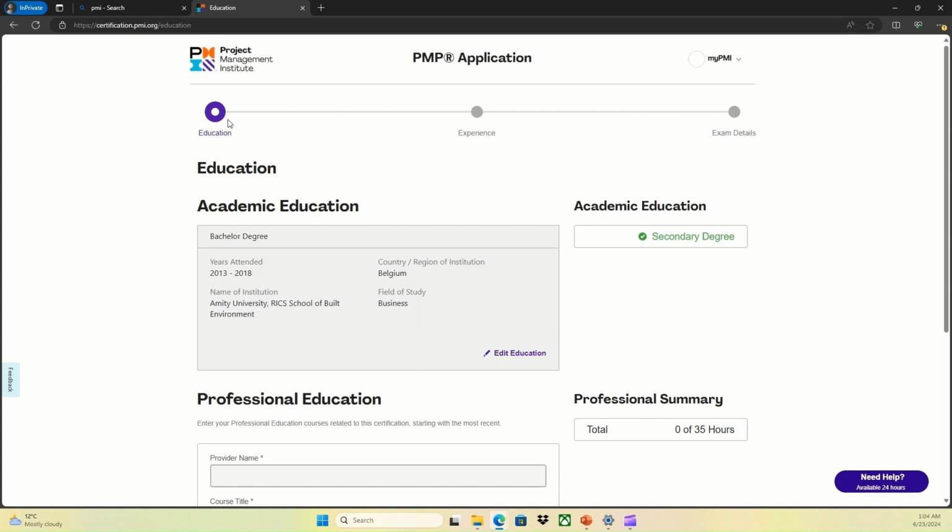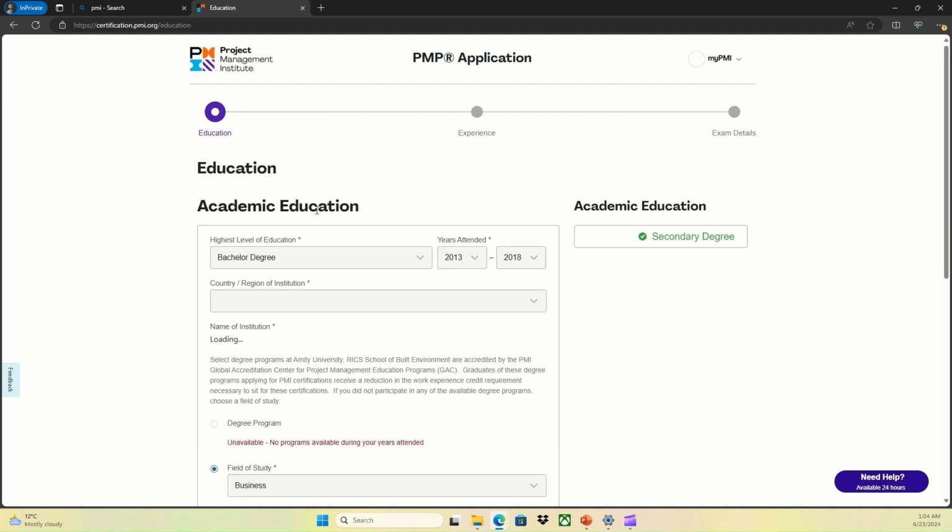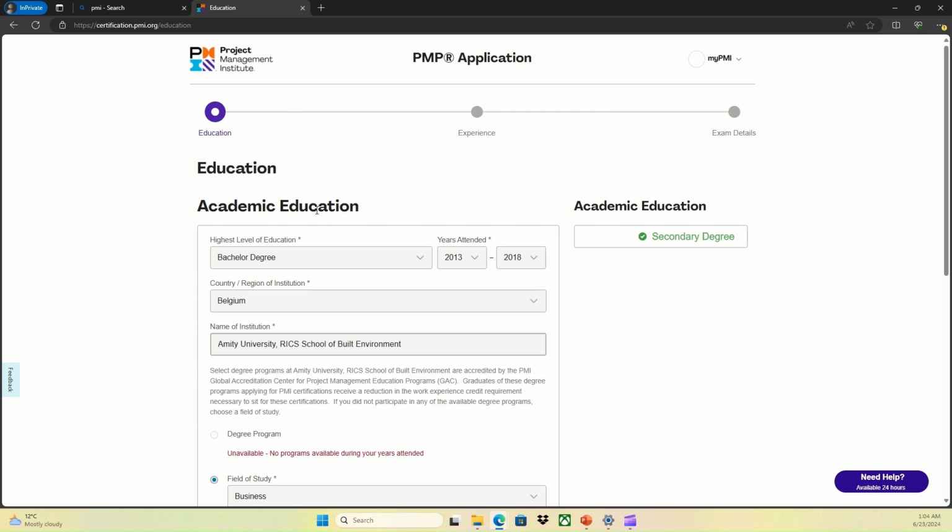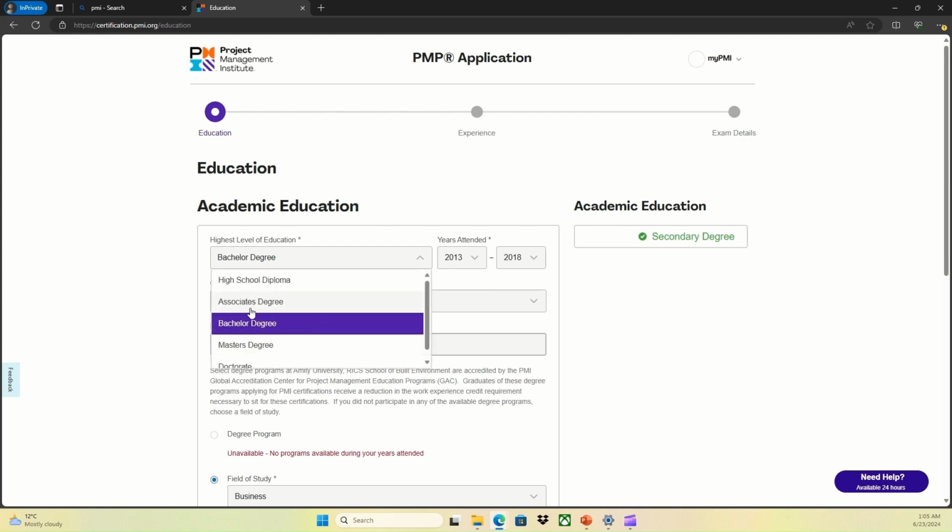So first of all, you will find the education page. The education page is where you will input some data and information about your education. So academic education. Okay, here let's clarify a few points. Here you put the latest diploma you have. For some people, the latest diploma will be their master's degree or their PhD. For some people will be their bachelor degree or their high school degree. Okay, so you put the latest degree that you received. So here you choose the latest.